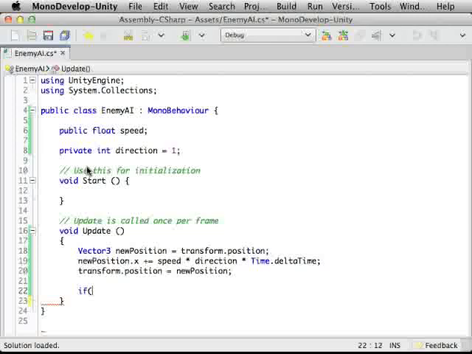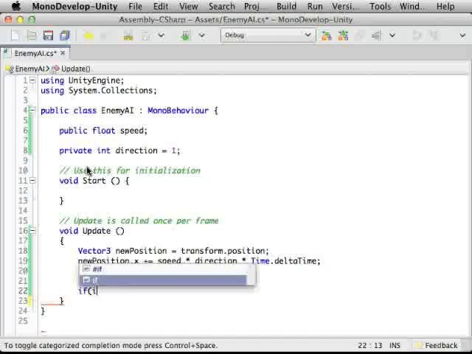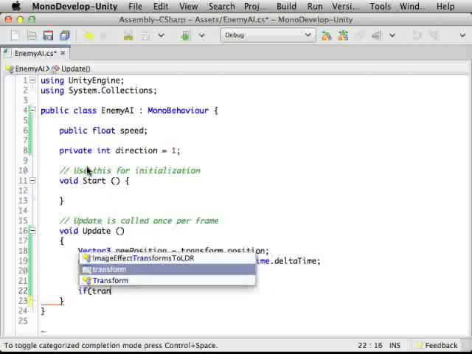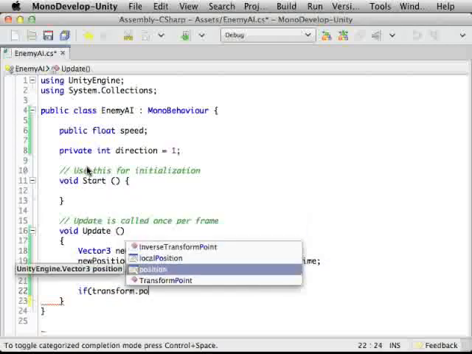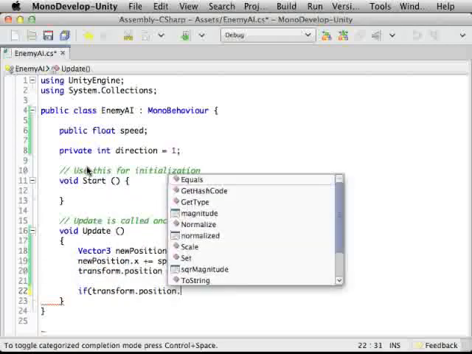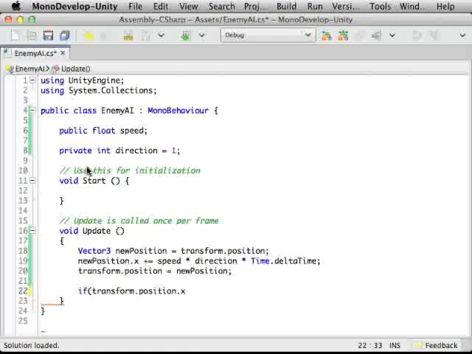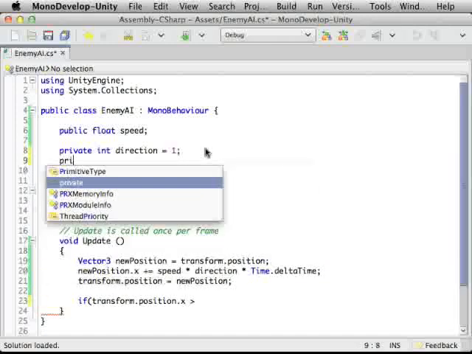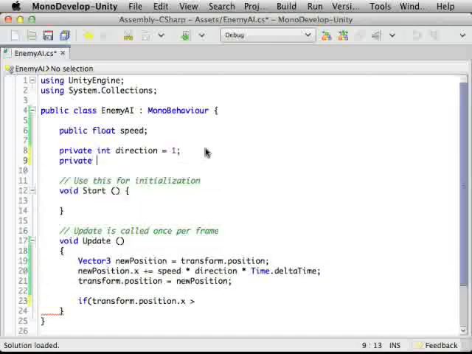But the basic theory is if transform.position.x is greater than some number. So I'm going to put a temporary variable in here just so we can see how it works, and then we'll get more fancy and actually have it be based on where the screen edge is later.